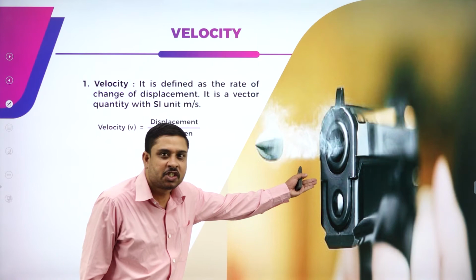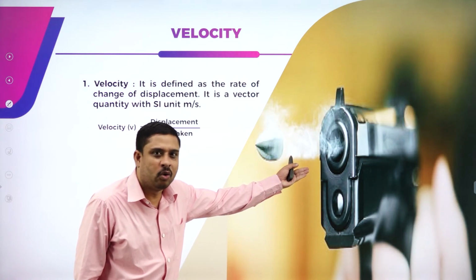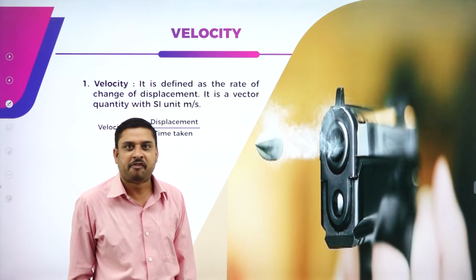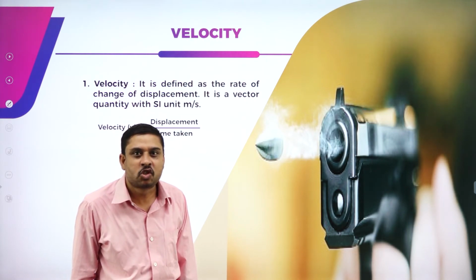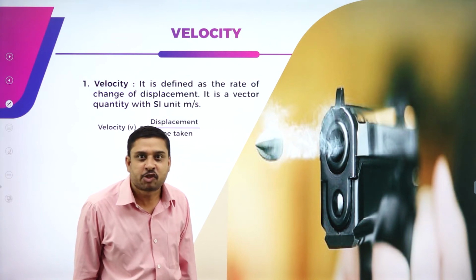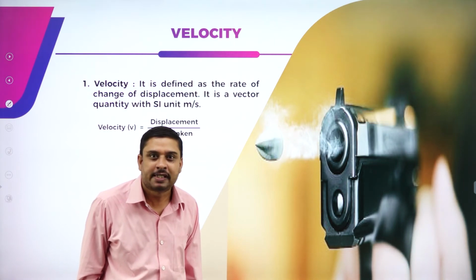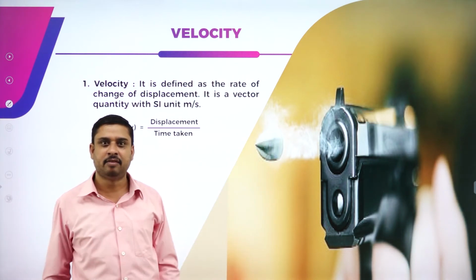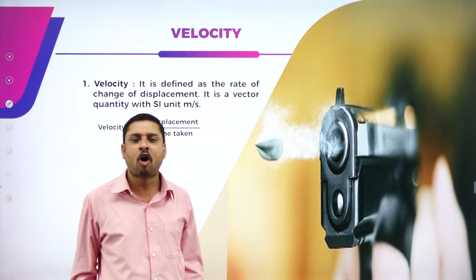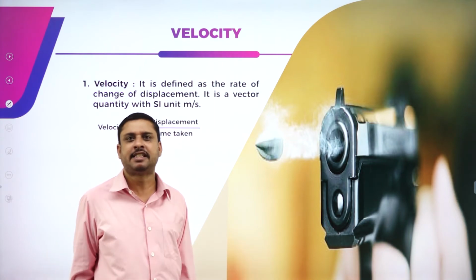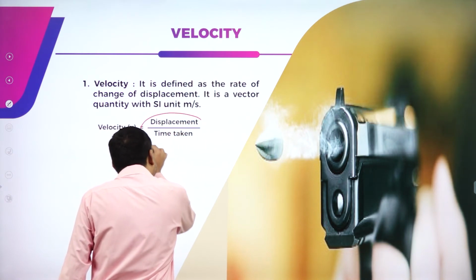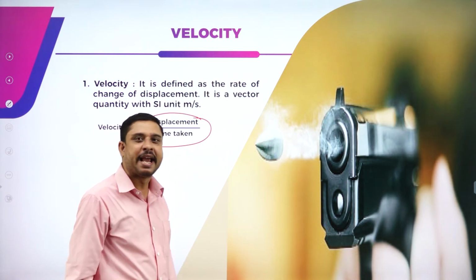See, a fearsome bullet coming out at a brisk pace from a gun. The fastest working gun today is the Italian Uzi. A magazine of 36 rounds is shot in 2 seconds. Velocity is high. Sports car, Schumacher, very high velocity. Then what is velocity? Simple. It is displacement by time taken.